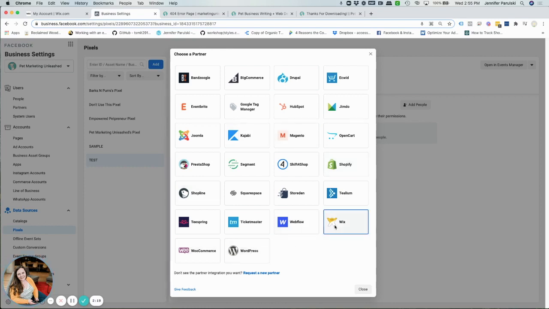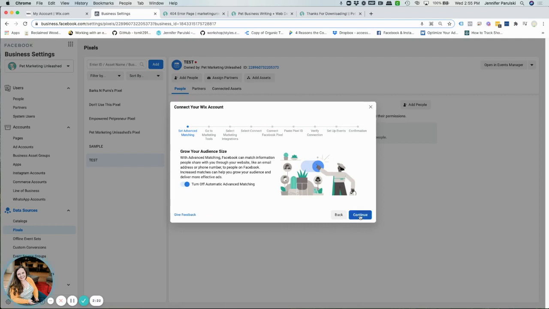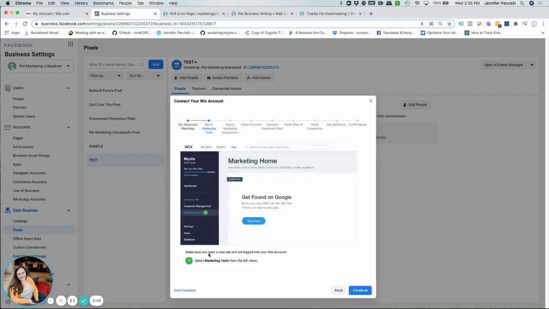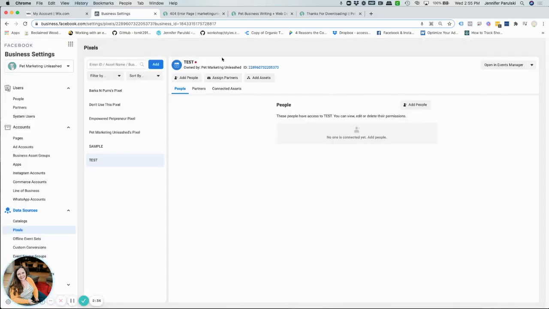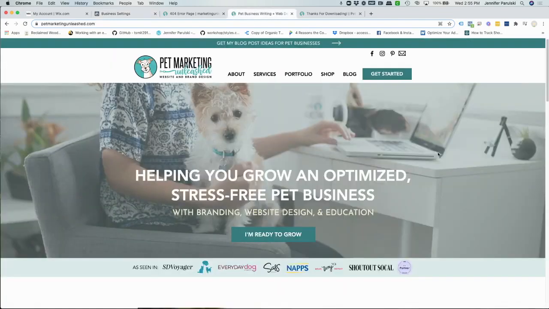WordPress, etc. When you click on this, it's actually giving you step-by-step picture instructions. Facebook even tells you, click here, click and continue, click here. And so it'll walk you all the way through, and then it'll give you a confirmation when you're finished and you're good to go. So once that pixel is on your website, just like we have a pixel on here, now we can finally track whatever important, valuable actions you have.